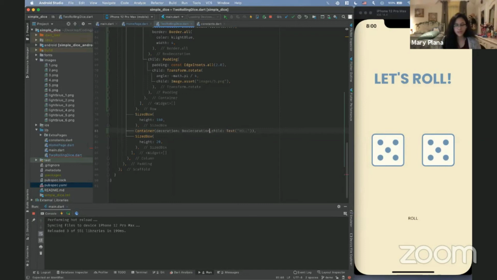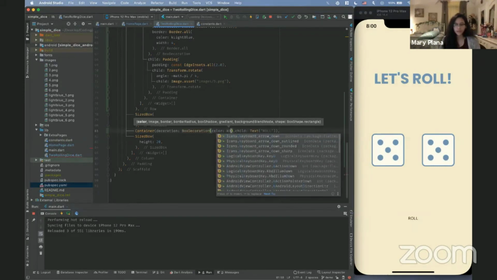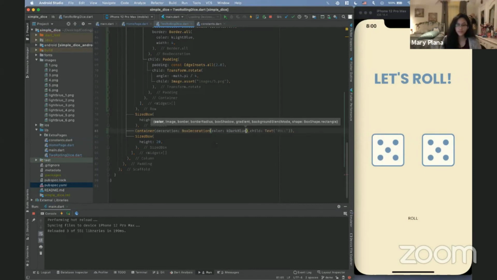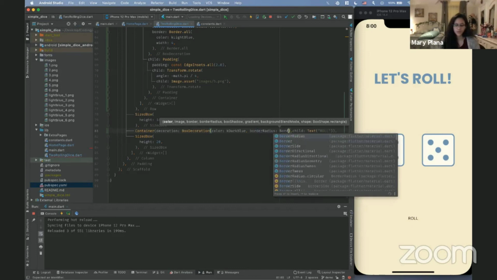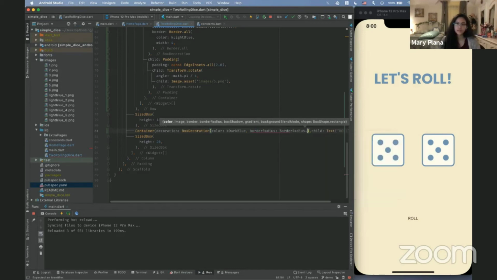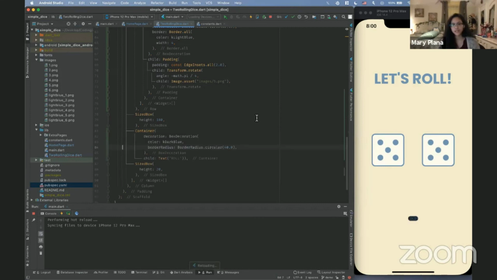So box decoration, color will be a dark blue color. And since the edges will be rounded, similar to the dice, we're going to do border radius dot circular. And we'll make the radius 40. And let's go ahead and add the comma right here, then save.